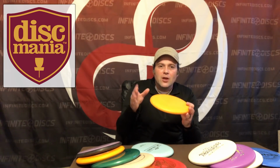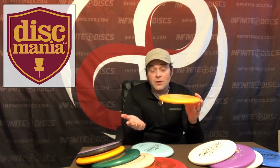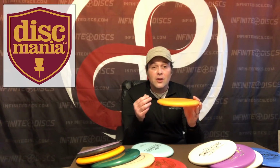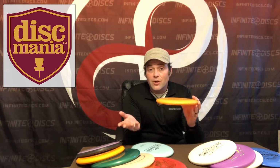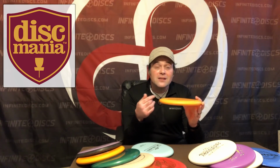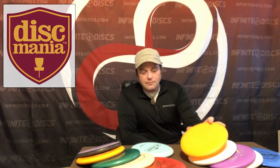And so, they have the Psycho if that's what you're into, but again, the positives are that it's great for distance putts, it feels good if they have a nice plastic in it, and the negatives were not the best maybe inside the circle putt unless you're a spin putter. So, overall I think it's a great disc, and it's probably one of their more popular discs from what I've heard, and I think that, give it a shot, you'll enjoy it. I think that it's nice to have a distance putter, and I hope it flies good in the air. I can't wait to test it.